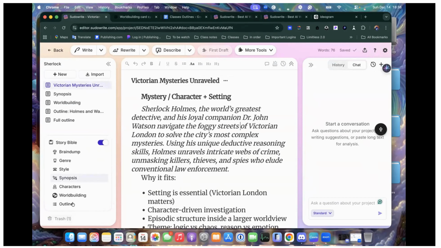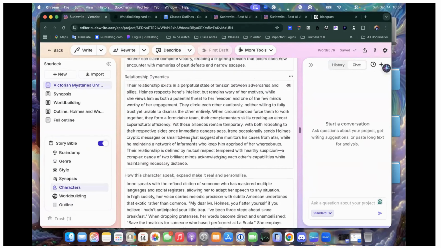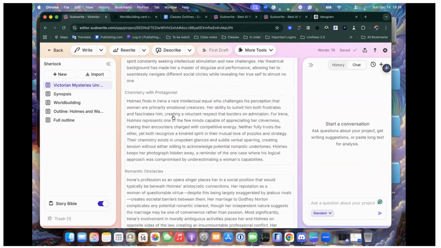Okay, let's get back to our outline here. So now we have a lot of information. Here we have our characters. And each time we come out, everything comes back up. I don't know why. It's a lot of going up and down. Okay.